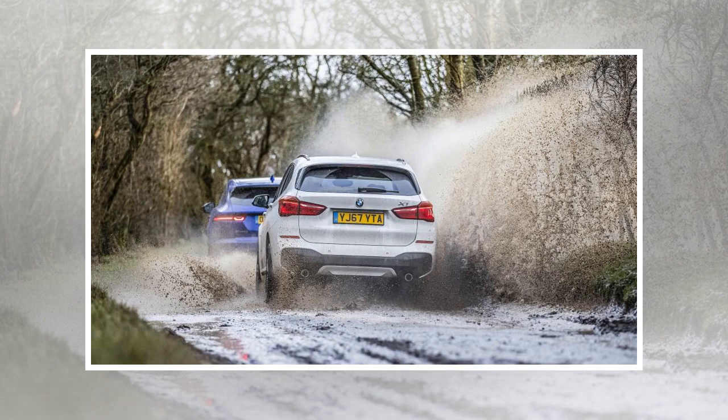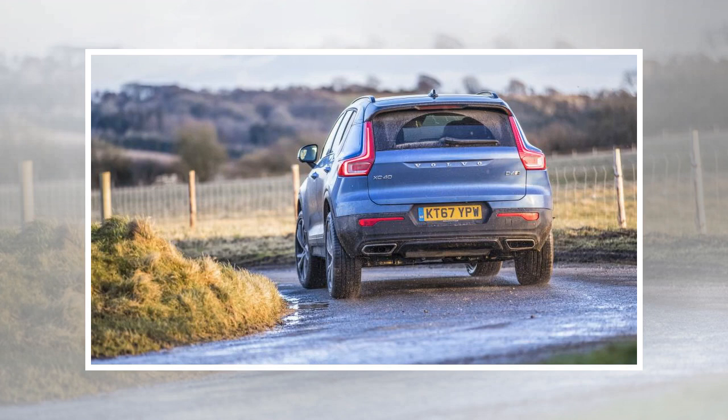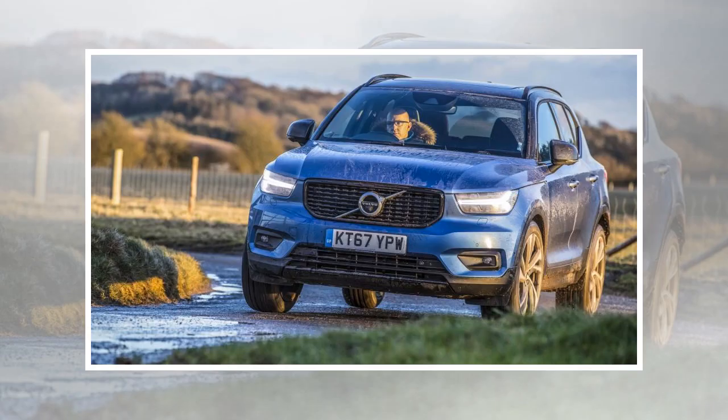It's built on a brand new platform, intended from the start to be a crossover, not shared with a Mini and an MPV, as the X1 is, or borrowed from the aging Land Rover Evoque, as the E-Pace is. It's a confident piece of design, boldly square. Volvo's design language is well suited to a crossover, Jaguar's less so. The need to build it around existing underpinnings and give it a recognizable Jag face has required compromises. And Jaguar is too shackled to the idea of what a Jaguar is. For all its age and history, the design still seems to be finding its feet, and the result in this instance is a car that doesn't quite have the road presence it needs.